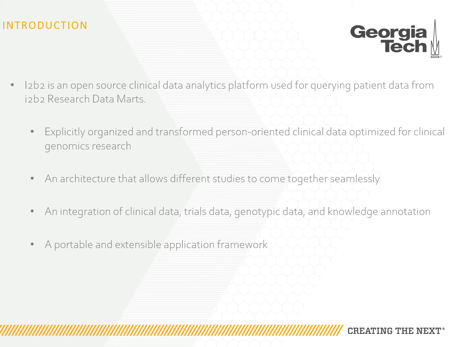So to start off, what is the definition of i2b2? What exactly is i2b2? i2b2 is an open source clinical data analytics platform used for querying patient data from an i2b2 research data mart. This data mart is explicitly organized, transformed, person-oriented clinical data, optimized and specifically tailored for clinical research. i2b2 defines an architecture that allows different studies to come together seamlessly, an integration of clinical data, trial data, genotypic data, and knowledge annotation. A portable and extensible software framework is what i2b2 is.